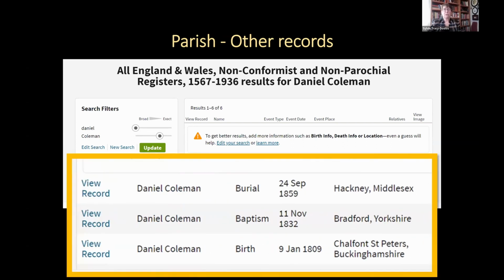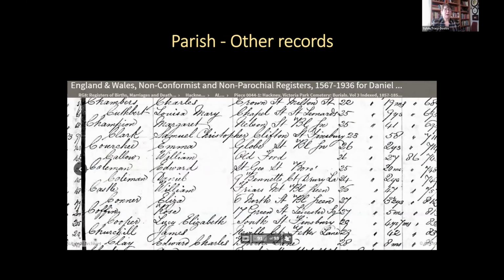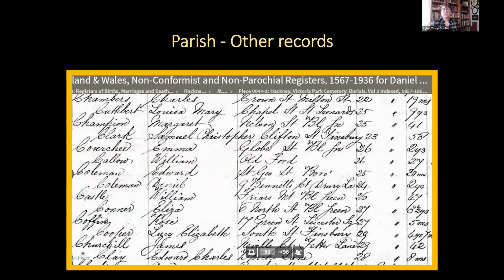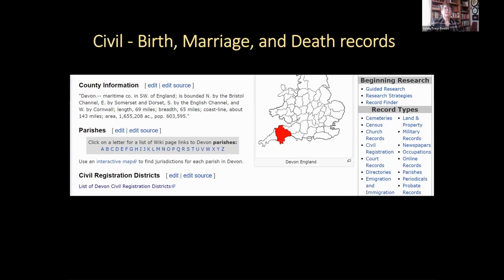And here I have my Daniel Coleman. Actually, it's not my Daniel Coleman. It's three more other Daniel Colemans. But just to give you an idea of what those records look like. Burial, baptism, and birth records. And positively beautiful records with great information available. And it is just a little bit bigger. And there's that Daniel Coleman, tells precisely where he lived, how old he was when he was baptized, different pieces of information that are absolute gold.